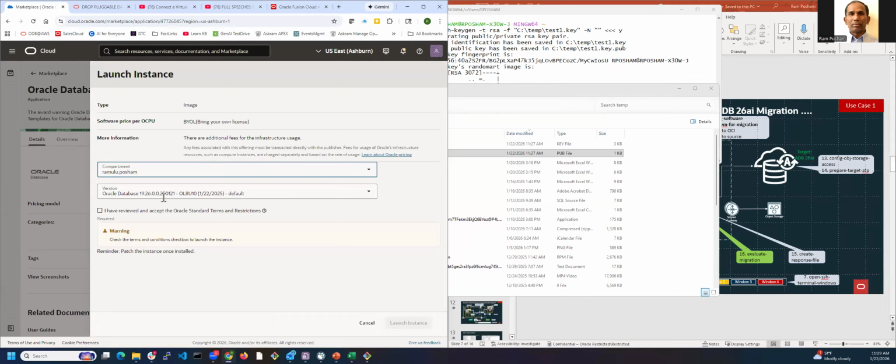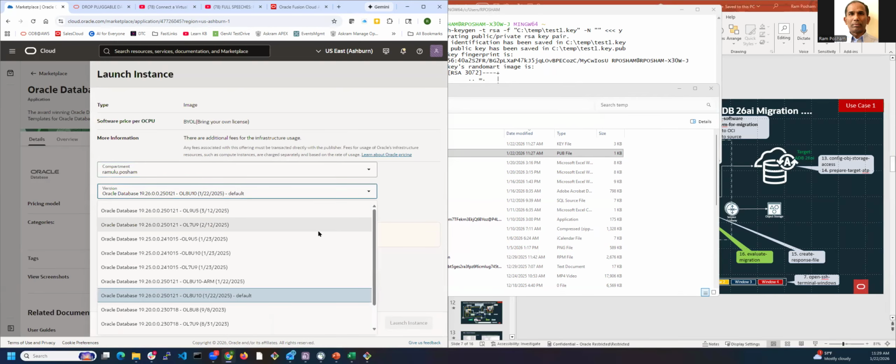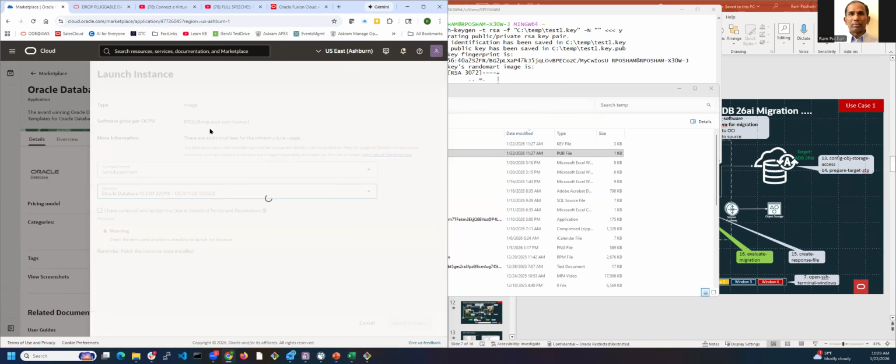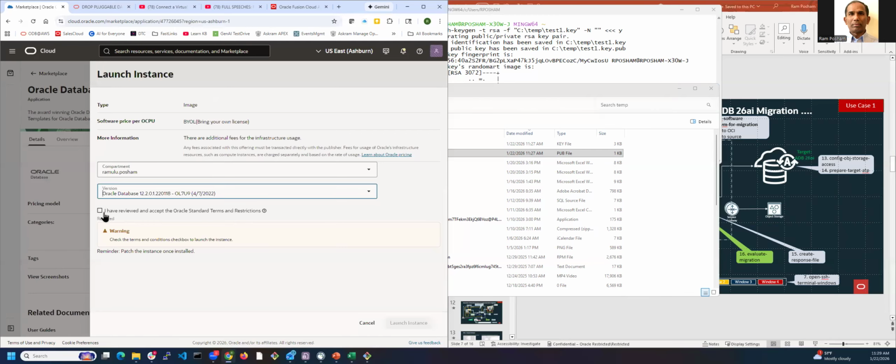Then you can pick whatever version you want. Here you see 12C R2 for Oracle Linux. You pick that, and then I review this, and then you say launch.